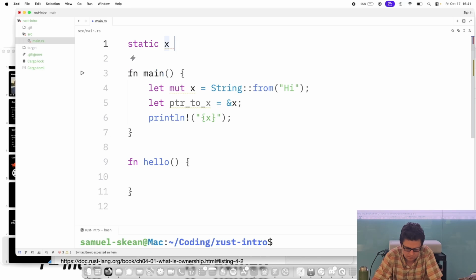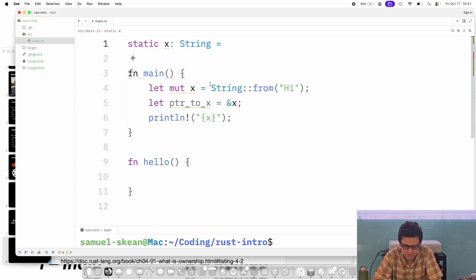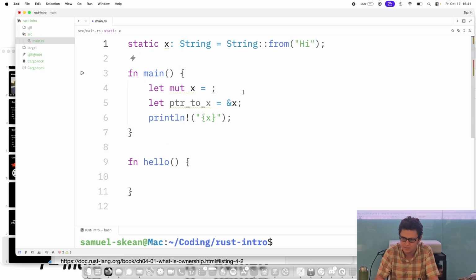I think I do have to write its type, which is funny. But I'll make x a global variable with the keyword static. If you're familiar with static, it means something different from global. That doesn't really apply in Rust, and I'd love to get into that at any other time.